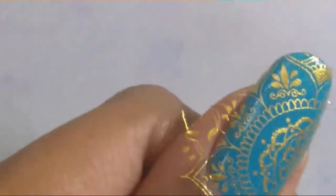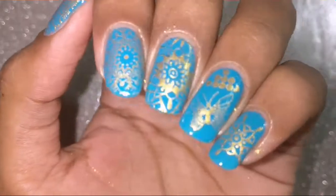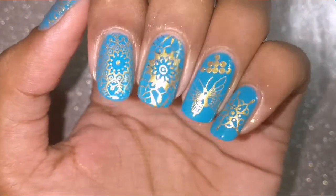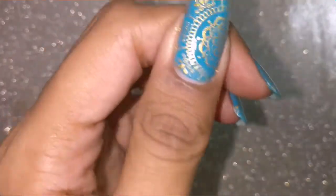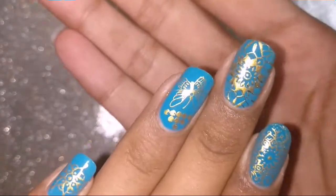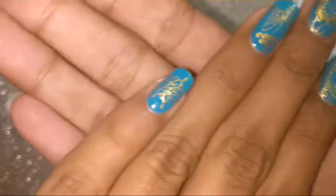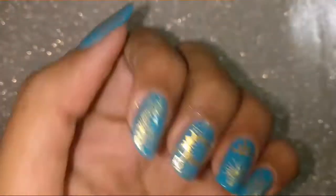This is from S001, and you can see while stamping it is so crisp — the patterns are deeply edged and there was not a single bald spot on my nail. Here are a couple of swatched images from S001. I really like the plate, it's very nicely edged. Just excuse the horrible color combination I chose, but the plate did a really good job and I didn't have any trouble picking up the images.